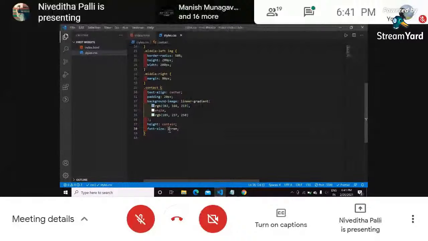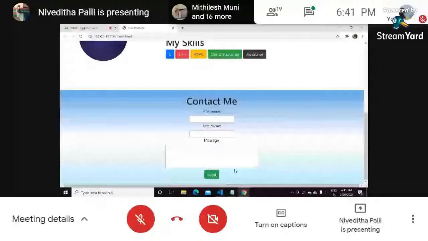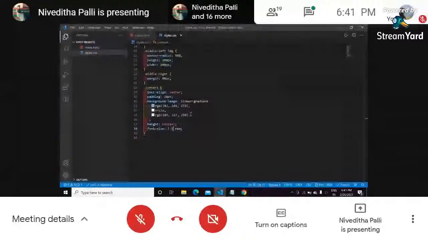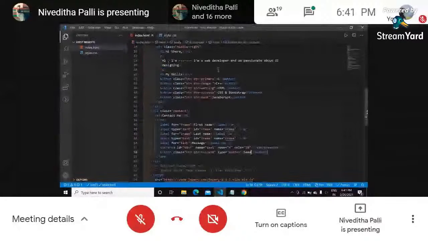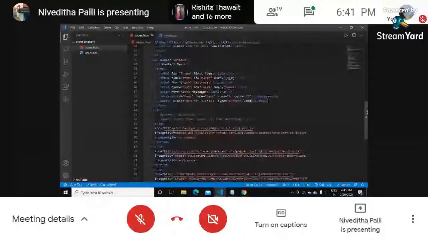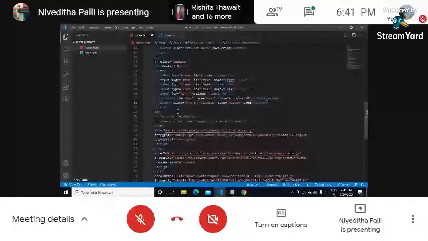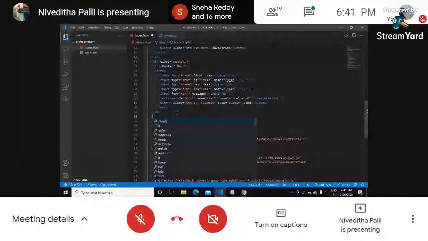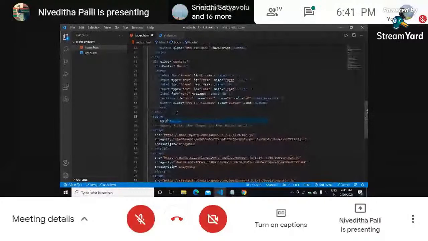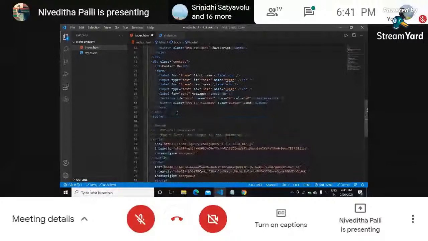After the contact me section, let us have a small footer section. So in this footer section, this will be after the div. Let us have a p tag where you can write made with.